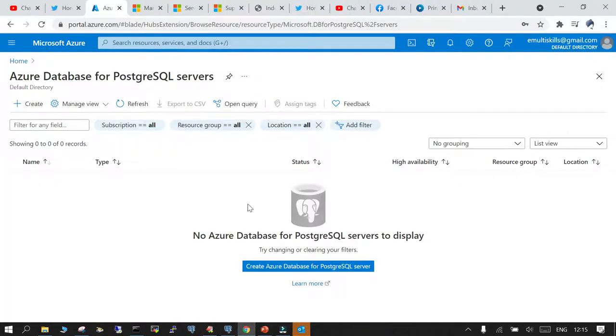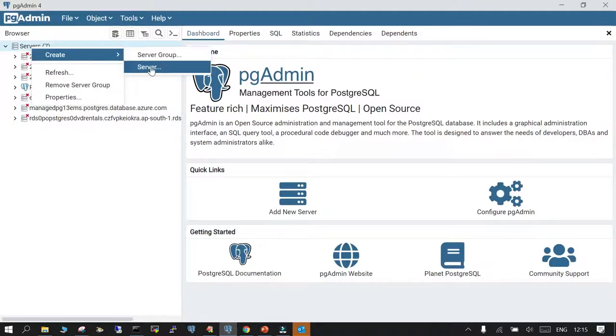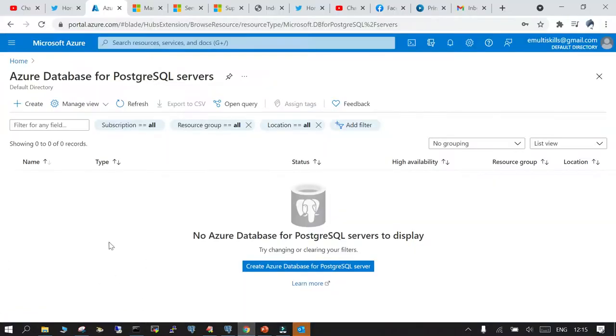This should be up and running any moment. Where is it? Refresh. Once it is up and running, we will go ahead and create the server, that means we are going to create the connection.